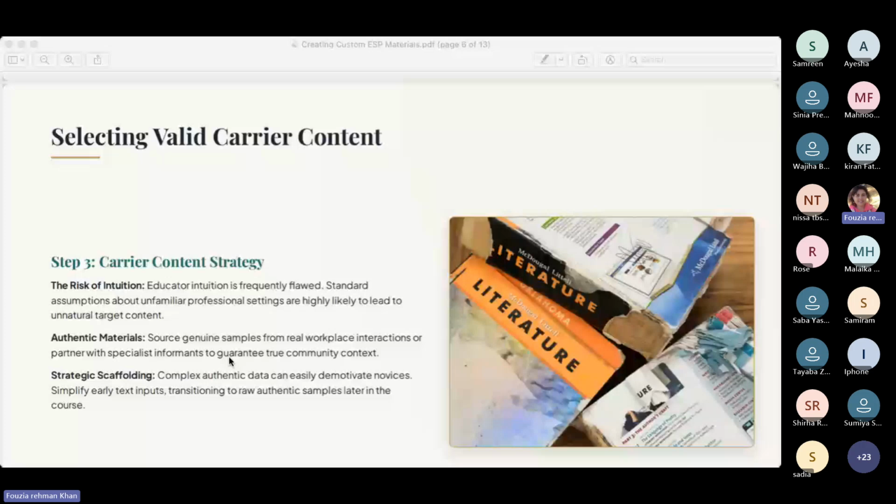Those are not authentic material. So when you are creating the customized material, it is very important that you make use of authentic material, where the sources are genuine samples from real workplace interactions, or partner with specialist informants to guarantee true community context. So you work with real context, real people, and the real.